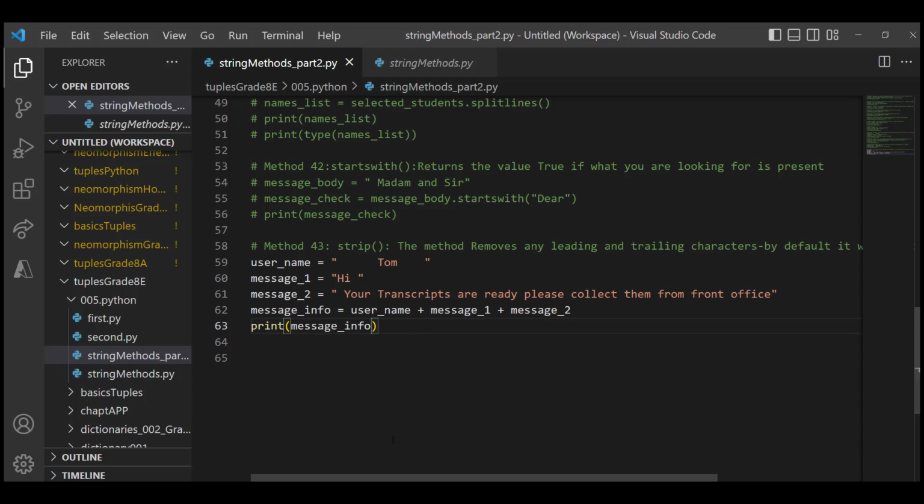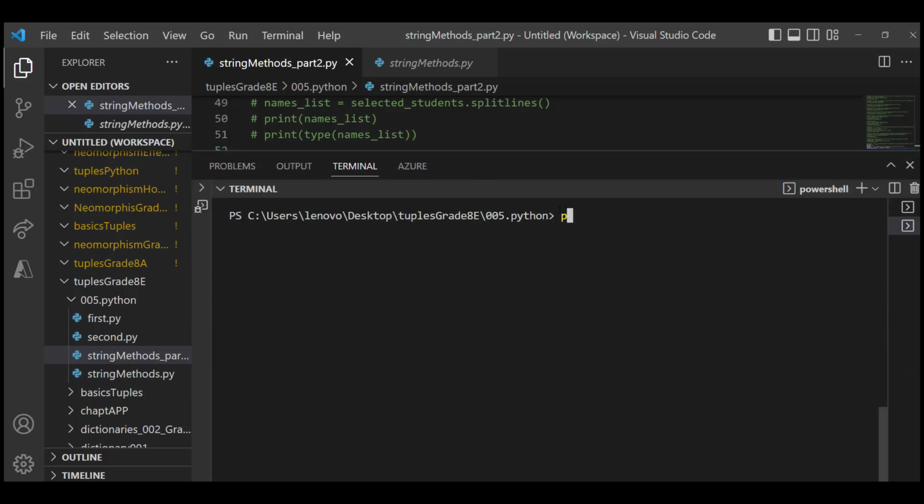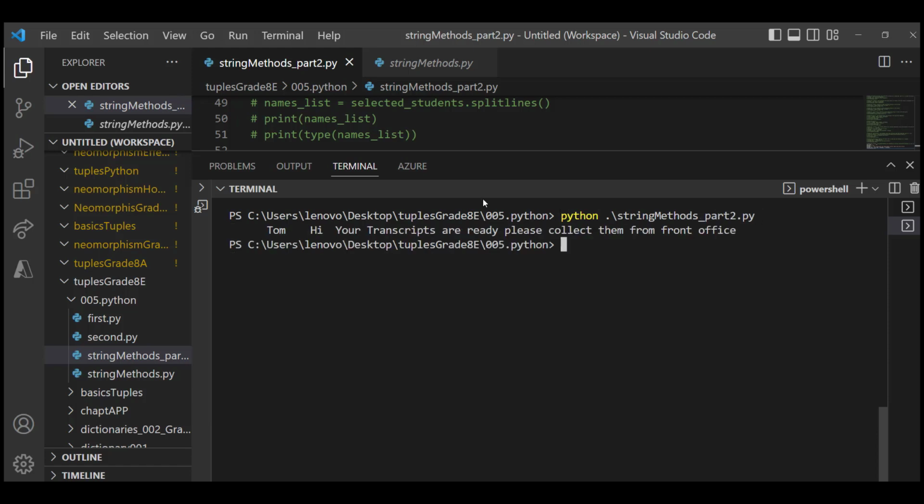Now you will see, if we do not use this strip method, how the output is generated. Python, you see that there is a space here, there's a space here, and when people see this information, they get into the mode of judgment. What sort of place is this which is sending messages like this? So we need to avoid that.